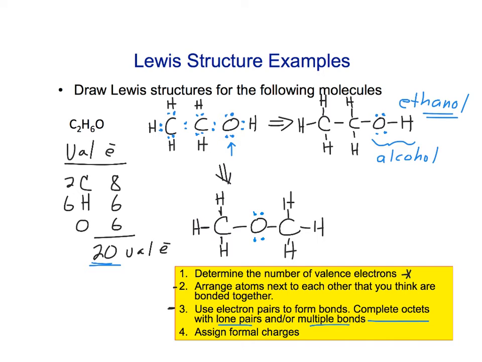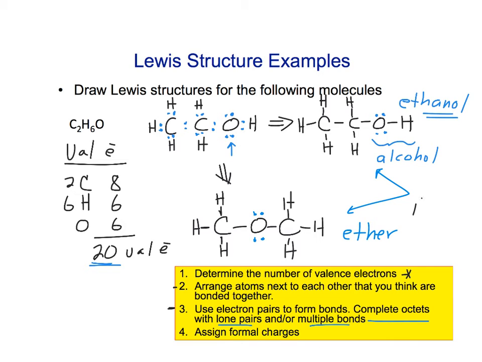This type of group is not an alcohol. It doesn't have the OH, but this one is called an ether. An ether is a molecule that has an oxygen connected to two different carbons. All right, so this begs the question. We have two structures here. They both have the same molecular formula, but the structures are obviously different. One is an alcohol and one's an ether. So what is the relationship? What do we call the relationship between these two structures?